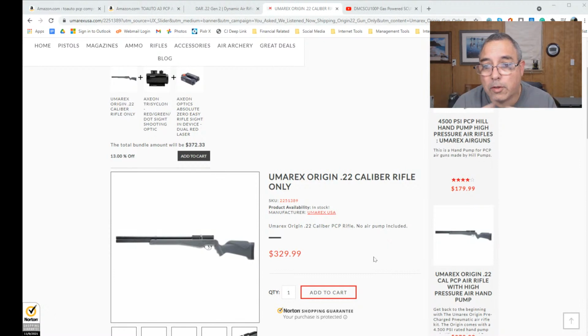So I've looked at the Origin in the past as the gun and hand pump combination. Now I'm going to look at it as just the gun. How does just the gun fit in this market? That'll be interesting. I haven't really thought about how that will work, but I'm going to look at it from that perspective at this price point, and we'll go from there and see how it does.